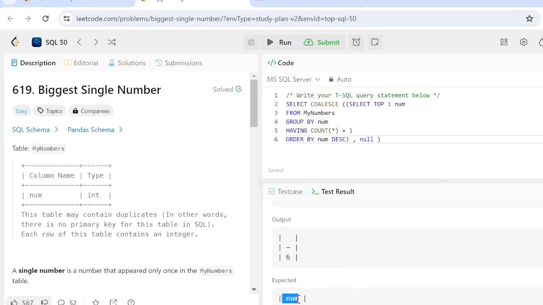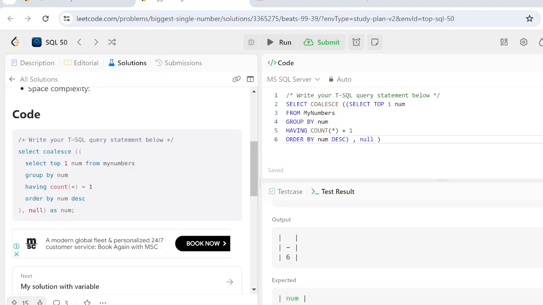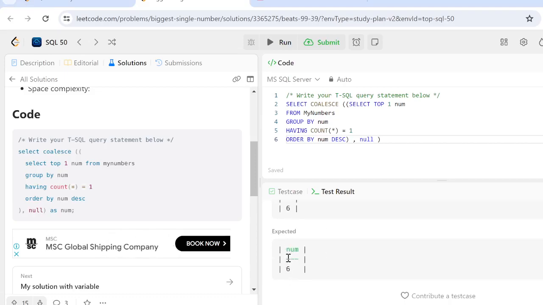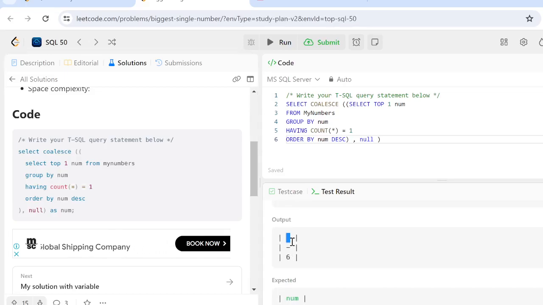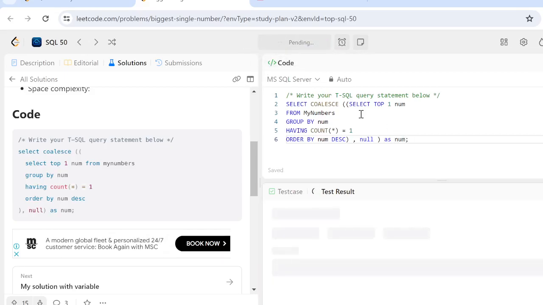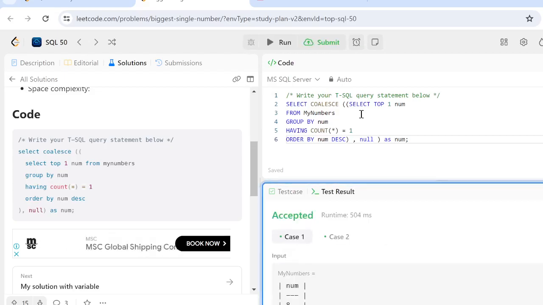Let me see. Okay, so we have to give an alias as num. Here it is returning the correct output, but as you can see, it is not returning the alias, so we have to say null as num. Let me run this again. Now this time it will get accepted. Let me just quickly submit this code as well.